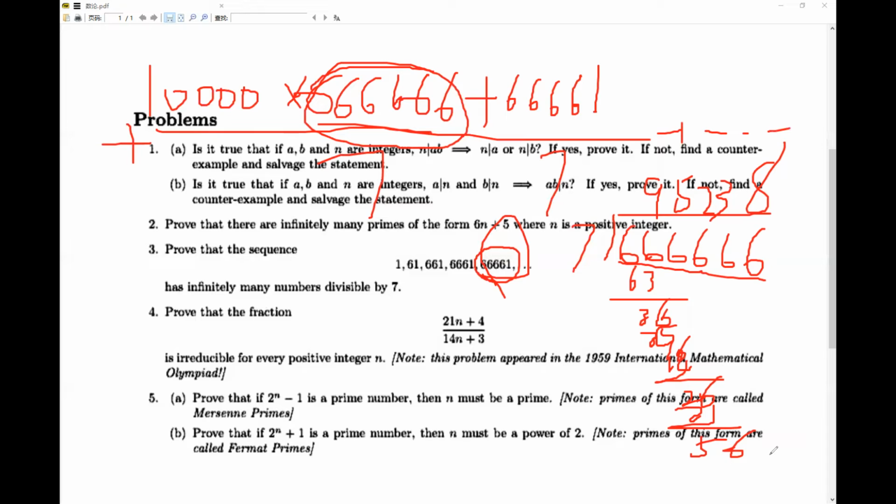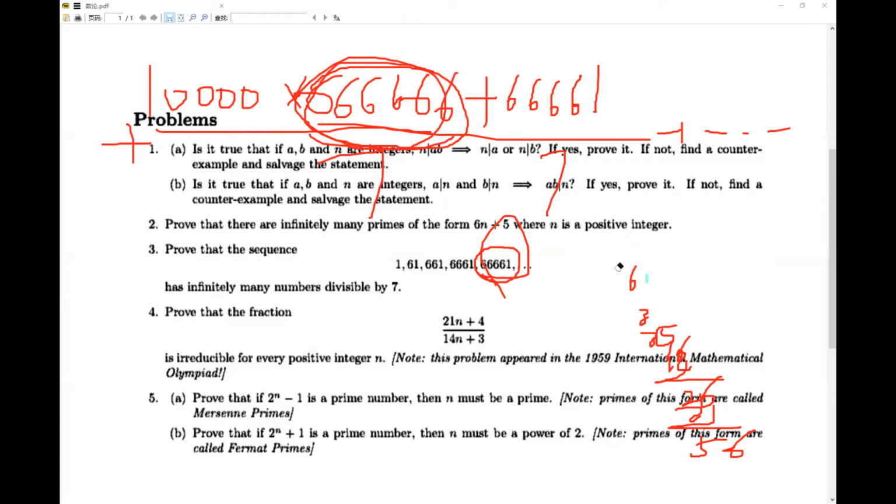This way, we don't need to find any other remainder. Just find each part. Every new number we made is each part added together, and each part is divisible by 7. So all the numbers should be divisible by 7. That's the way, every 6 of them. Yeah, this is another method. Yours is also good. Find the pattern. I just show you this method to find the infinite, adding 6 of 6. Got it?